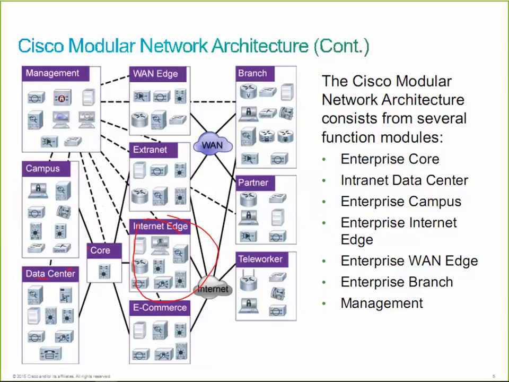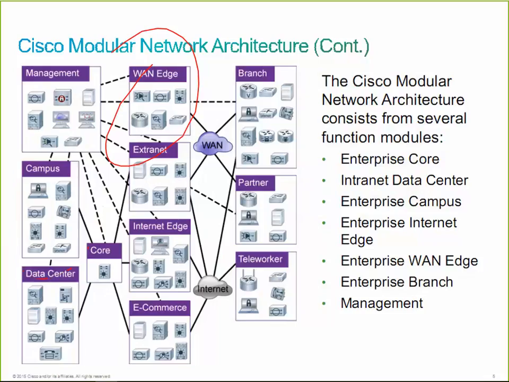The WAN edge, which we see right here, of course, based on its name, you can pretty much guess what it does, right? It provides or aggregates all the WAN links that allow us to connect our branch offices to our central site, right? So the purpose of the WAN edge is to give users at the branch access to all the same network services that we see at the main campus, at the central site.